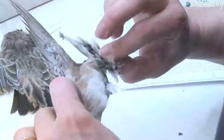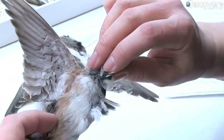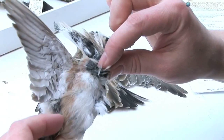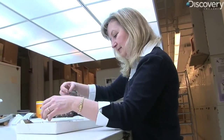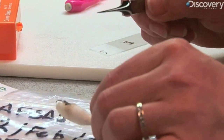Her team uses three different ways to analyze the feathers to determine which birds are to blame. If we have whole feathers and we're confident of the identification and it wasn't a damaging bird strike, we go on the whole feathers. If we have only a little bit of remains and can't get DNA, we use the microscopic characters.